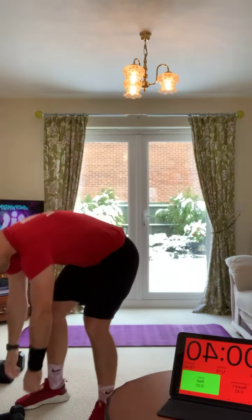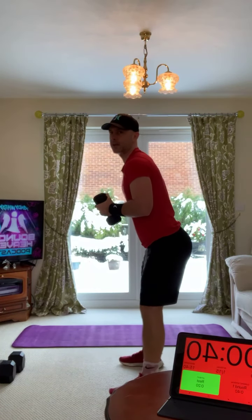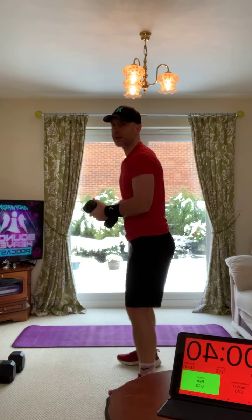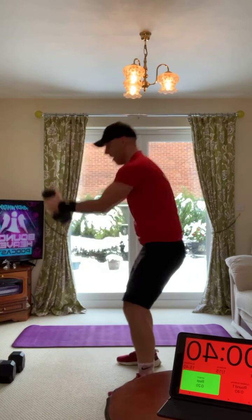Dumbbell swings. Again, if you've got lighter weight, put them together. Now, this is important. I'm gonna show you sideways on. You stick your bum back, okay? Slight bend in your knees. Your neck is in line with your spine. So, we'll show you how not to do it first. This is how people do dumbbell swings and they hurt their back. They do that, all right?